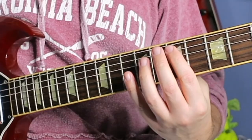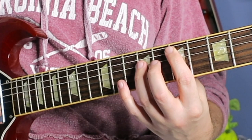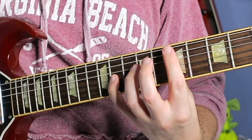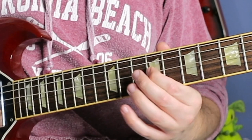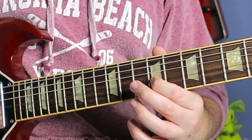Seven, nine on D. Pinky's going to 11 on G. Do that again, but now stretch up to 12 on G. I move my pointer finger up to 9 on the D string, hit 12 on G, 12 on B, and then I end on 9 on G.